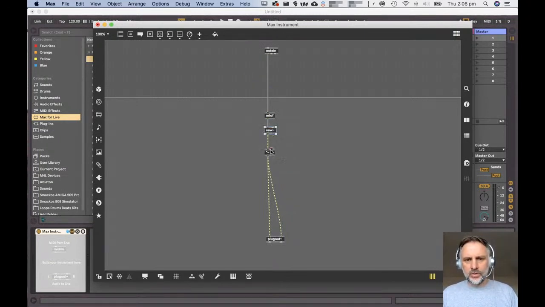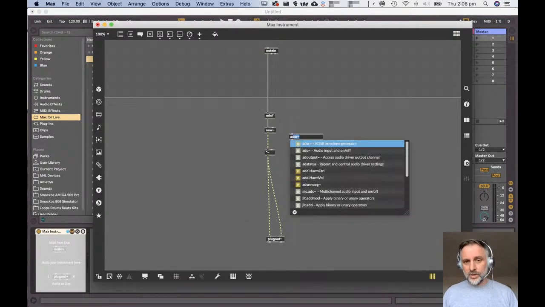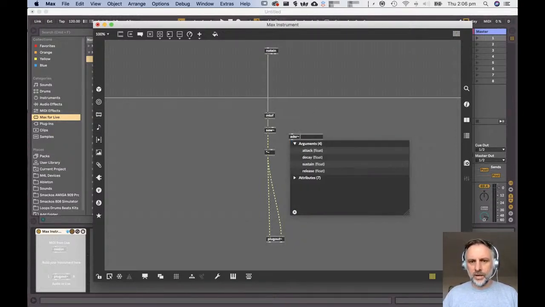And then here I'm going to control this volume control with an envelope. We've been using Surge this morning, looking at the envelopes on there, and in common with most synthesizers, that synth uses an ADSR envelope generator, and there's an ADSR object built into Max here, and it requires 4 arguments: attack time, decay time, sustain level, and release time.